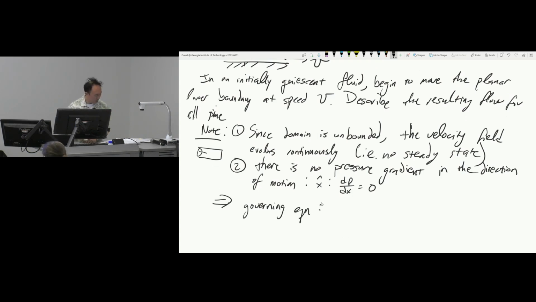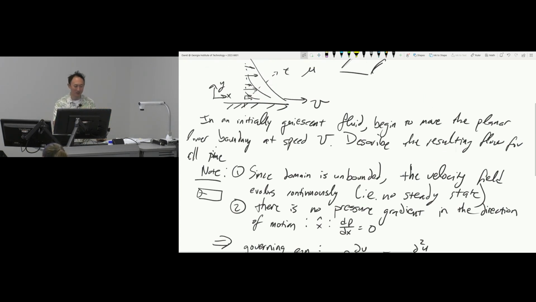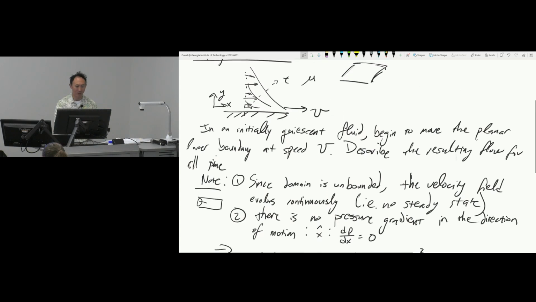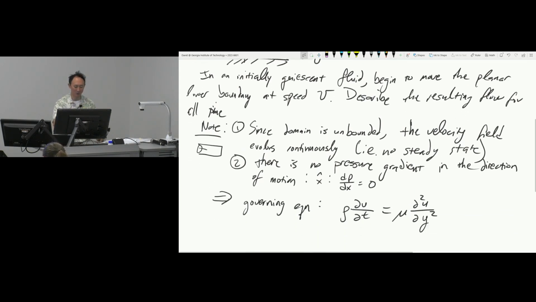Just 2 terms. How hard could the problem be? All right, it's just these 2 terms. y is the distance from the top plate, a different distance from the bottom plate, and we're basically just solving it in this direction. I know it's infinite in that direction, but you imagine at every single position z into the page, you're going to get the exact same profile. So we just have these 2 terms.